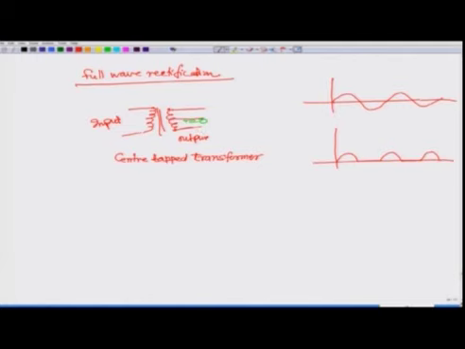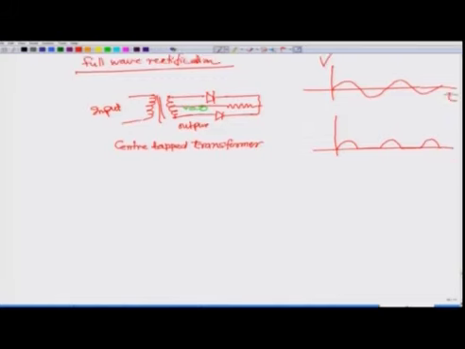Now, consider this circuit. You have put a diode here, a diode here, and then connect them together, and then you connect your resistance here. Think what happens when you have this kind of voltage between these 2 points. Your voltage is like this. At this end let us say this is 0 and this is positive. At a certain instant let us say this is positive and this is negative. So, what will happen?